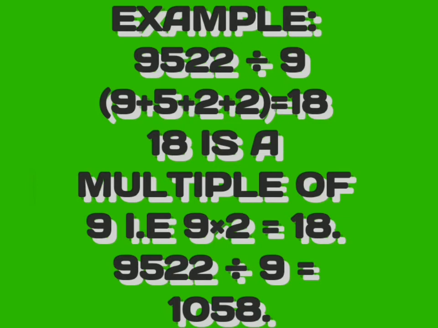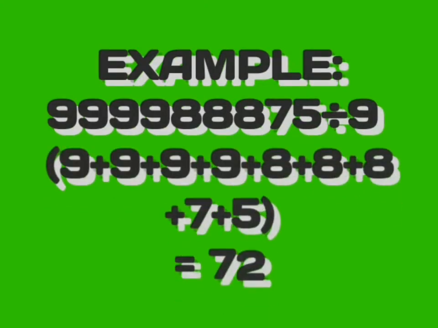Now, we'll take another example to explain this better so you understand the trick attached to it. You have 9522 divided by what? 9. Let's add the numbers together one after the other. You have 9 plus 5 plus 2 plus 2. By the time you add all these numbers together, you end up having 18. 18 is a multiple of 9. So now note, by the time you divide, you have 1058. That's when you divide the number by what?